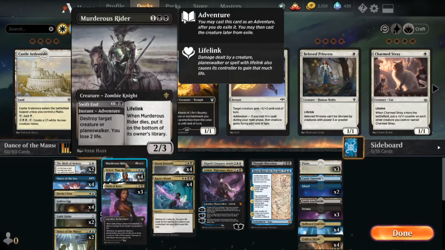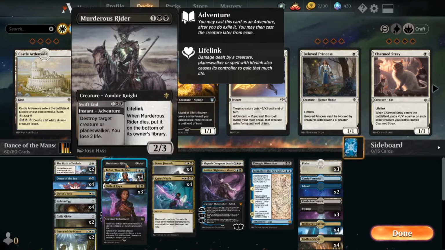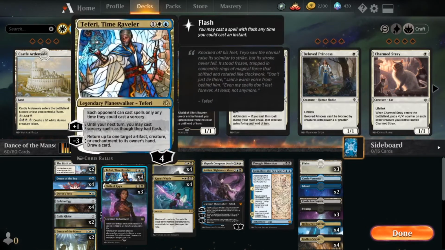We have 1 Murderous Rider, and that's to target a creature or a planeswalker that's really giving us those problems, and then we have a 2/3 lifelinker when we bring him out. We run 4 Teferi, Time Raveler, which of course forces people not to be able to cast instants, so that counters all of those nice instant speed counter spells and things like that. You can +1 him to have you may cast sorcery spells as though they had flash, which is really nice for doing Dance of the Manse at the end of their turn. Or you can -3, return a target artifact, creature, or enchantment to its owner's hand, and then draw a card.